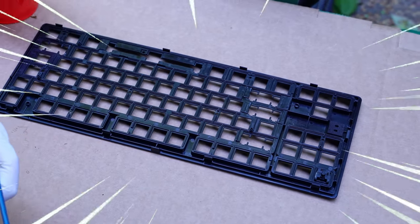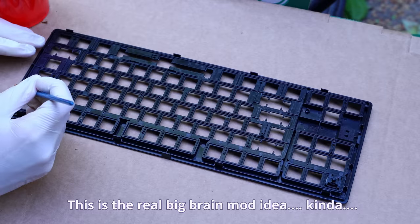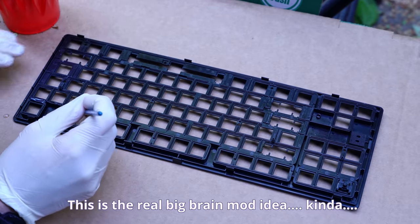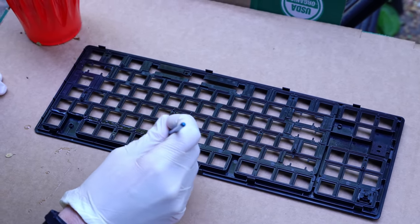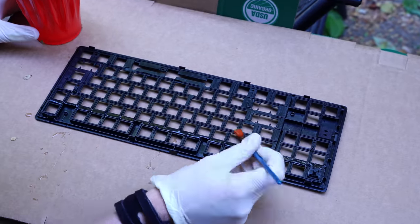But then, new Hipyo mod time. This is a new mod, everyone. I had the idea of painting my plate with silicone. Now you're probably gonna think this is crazy. It's gonna ruin the plate. The plate's not gonna work somehow. But hold on, just hear me out.